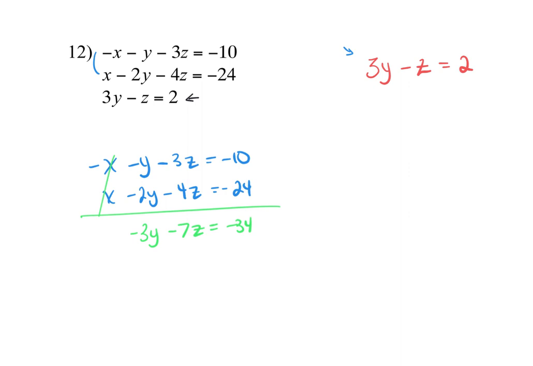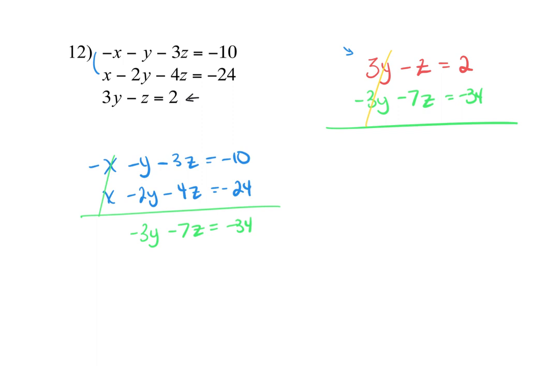So now I'm going to use this equation and the one that I set aside. So I'm going to take this negative 3y and 7z and negative 34. Now I have two variables, which is just like the one I just did. I'm going to use elimination to solve for a variable. This one is set up to do it. If it were not, I would need to multiply or do whatever to cancel. But this already has a positive 3 and a negative 3. And then I'm just going to add down.